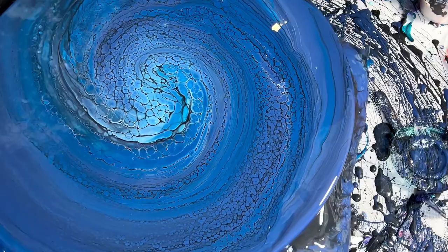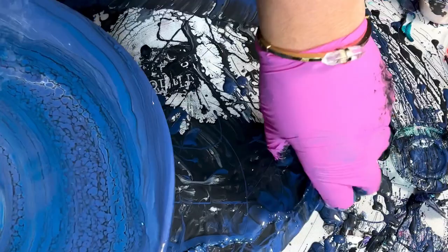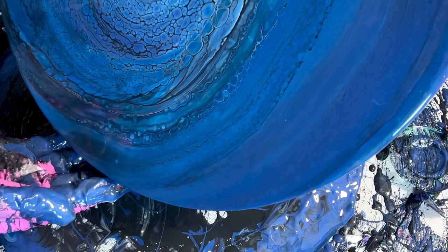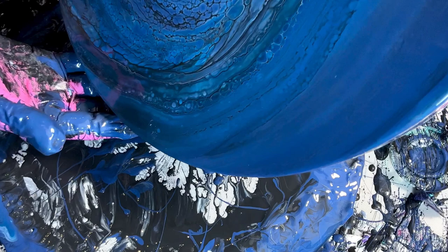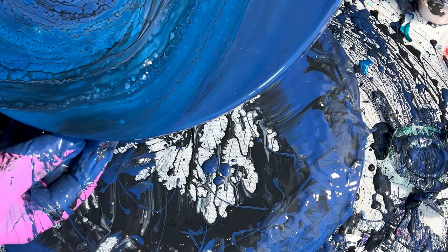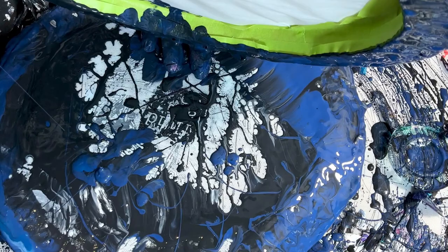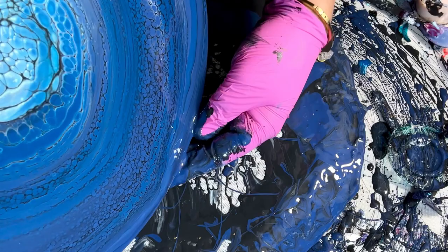How much paint have we got left? Not much. I don't know, guys, this is kind of boring me now. You know how I feel about boring things. I have way too many of those already. I might stretch and then I might try again, because I'm not crazy about it. So I'm just going to try to make it look more like something interesting somehow. And we have to go a little slow because there's not that much paint left. But yeah, this is too boring. You can see it's moving very slow. So just give me patience while we're trying to figure out what we're doing.